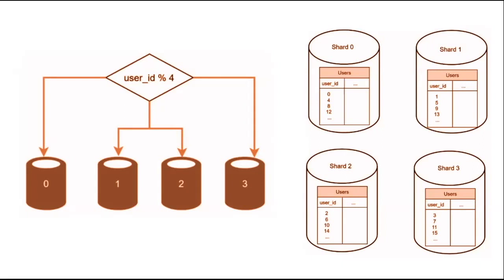Let's take an example of Instagram, right? Suppose in a particular shard we have the data of lots of famous celebrities like Justin Bieber, Will Smith, Tom Cruise, and all that data resides in that particular shard, right? And we're trying to fetch photos or data from that particular shard only.